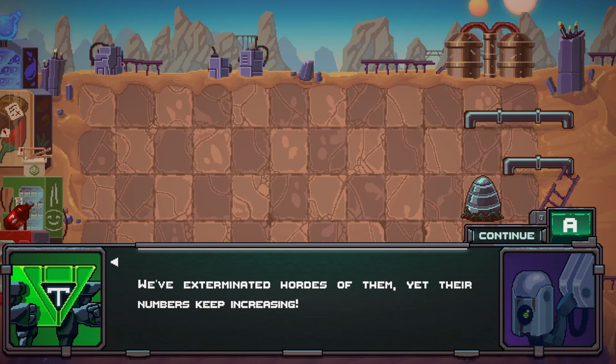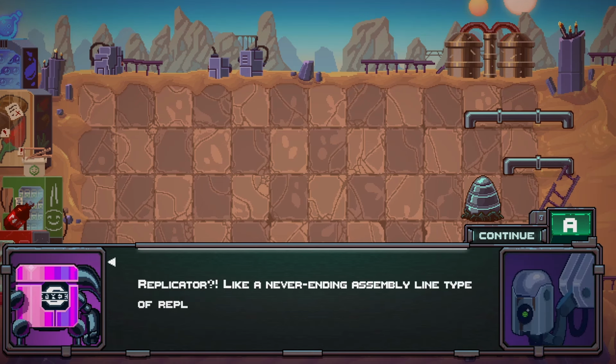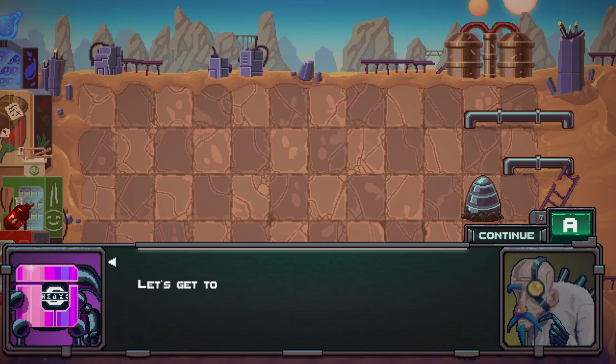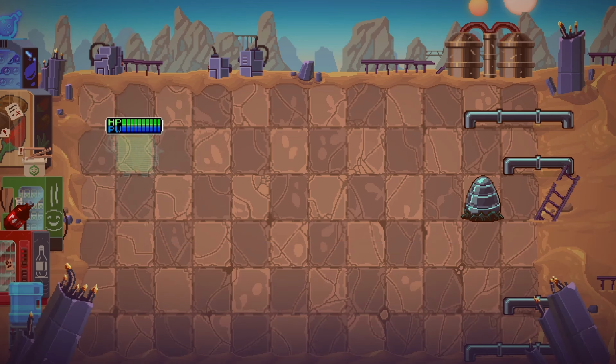Anyway, we've exterminated hordes of them, yet their numbers keep increasing. There's a tiny problem. A replicator is on the loose, creating new bugs. Replicator? Like a never-ending storyline type of replicator? Well, it will end when you find it and destroy it. Let's get to work and track down that replicator. Sounds like a good plan.